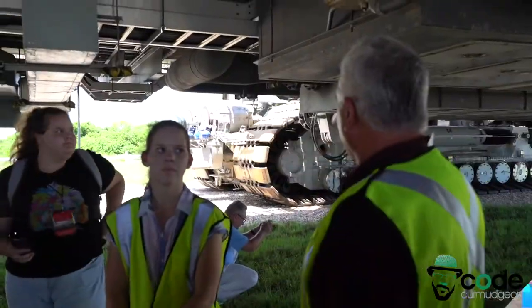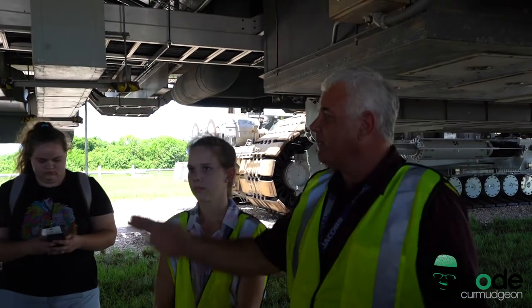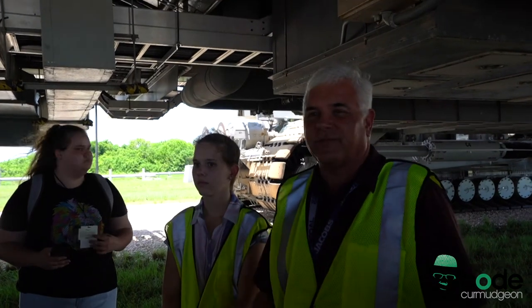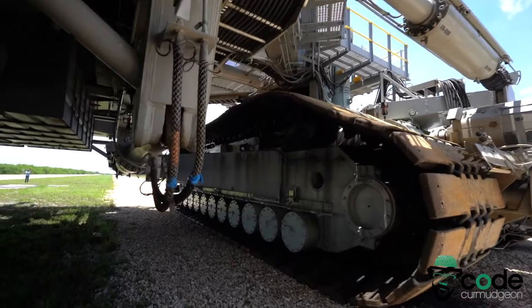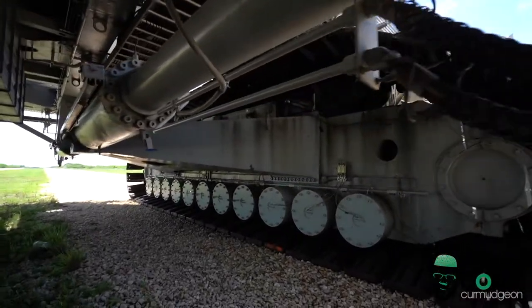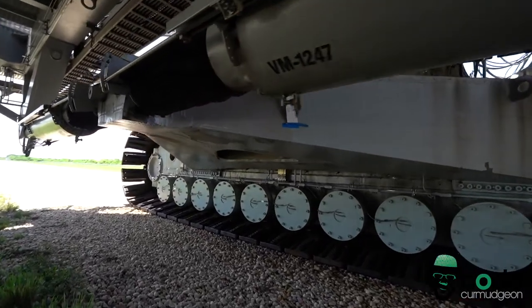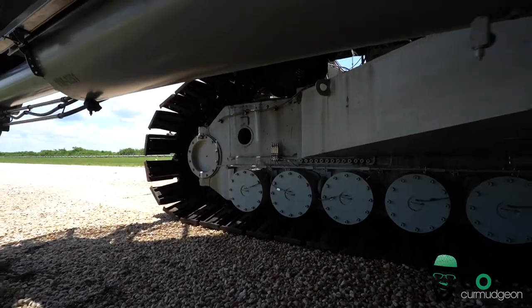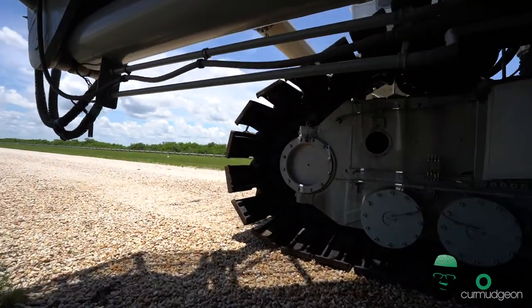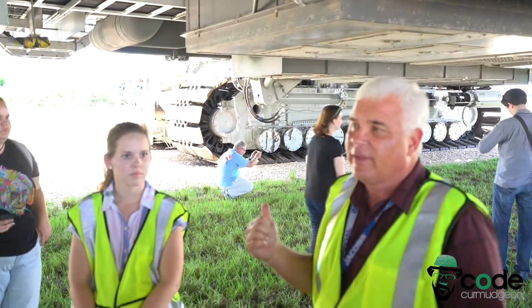Down here you're looking at all the different trucks. You've got the chassis and what we call trucks — four trucks. There are people monitoring by the steering arms, the injectors, all those things. You've got four motors simultaneously. At the end of each truck there are four drive motors; we've got 16 of those total — four per truck. The gear ratio is the trick at something like 116 to 1.